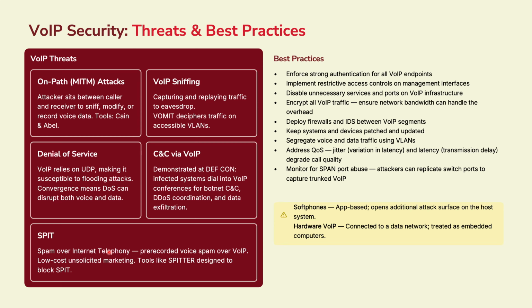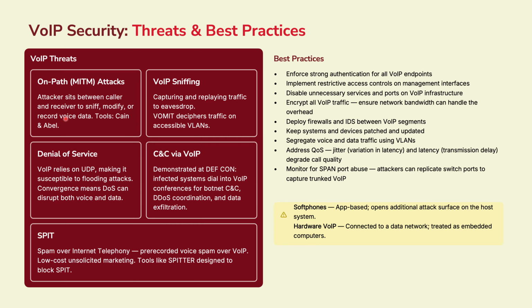Now, I want to emphasize something about VLAN segregation. Implementing a VLAN to segregate voice and data traffic is the single most effective control for reducing the voice over IP attack surface. A properly configured VLAN prevents sniffing tools from accessing voice traffic from the data segment, reducing eavesdropping risk a lot.